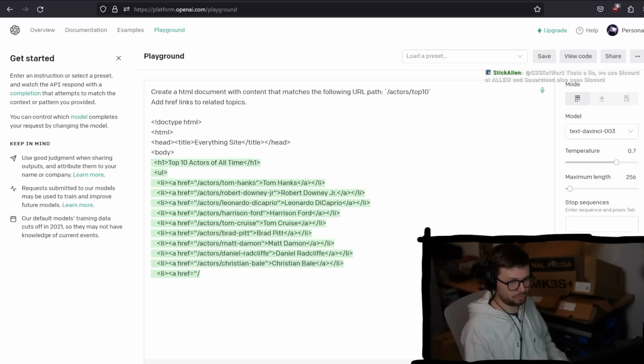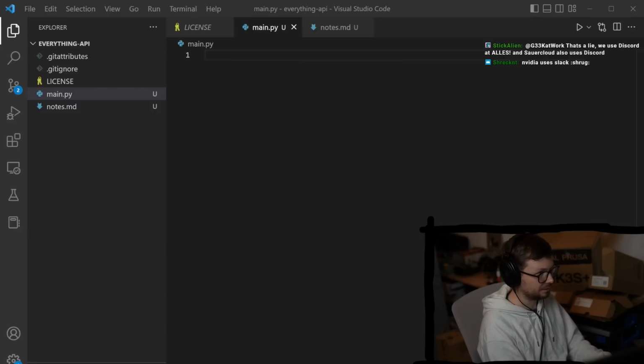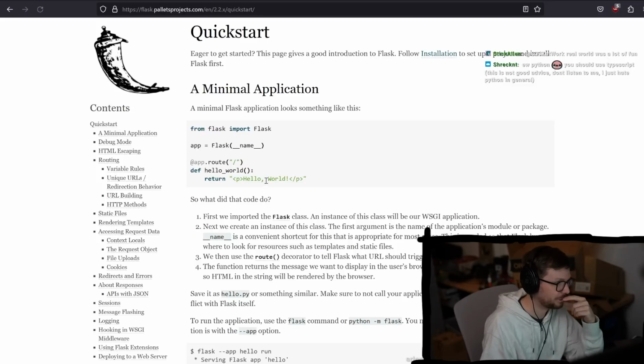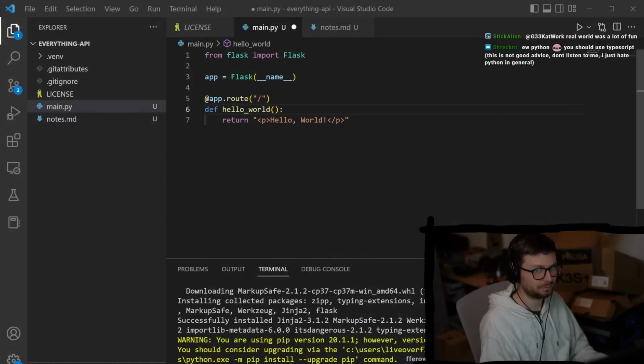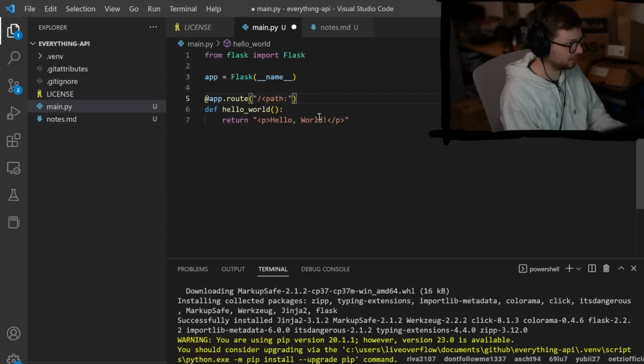Let's switch over to VS Code, and let's get started with a basic Flask Python terminal. As you can see, I'm a very professional programmer, so Python for me is the easiest. Okay, so we got this. Path hello world, and then I have here the documentation for Flask open. I don't know this by heart, so I'm also just copying it.